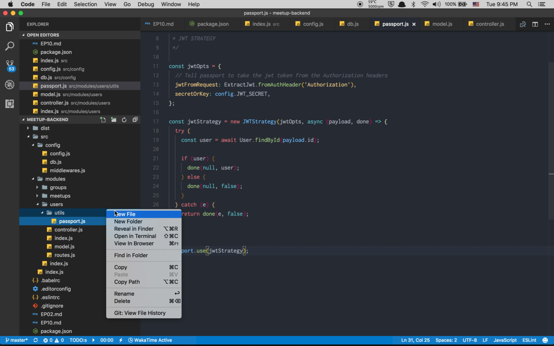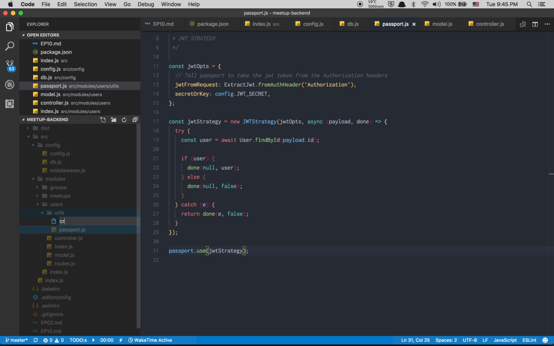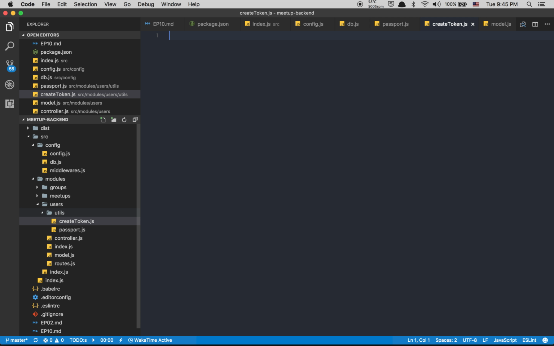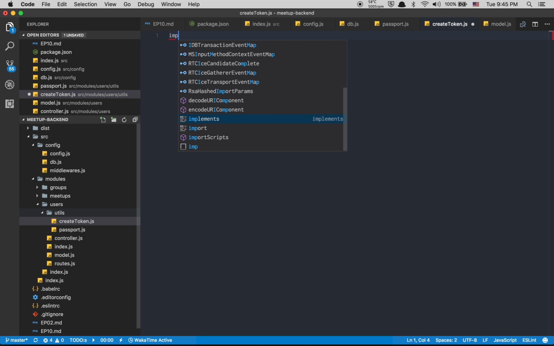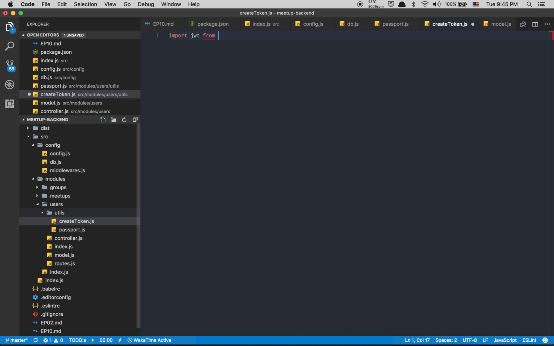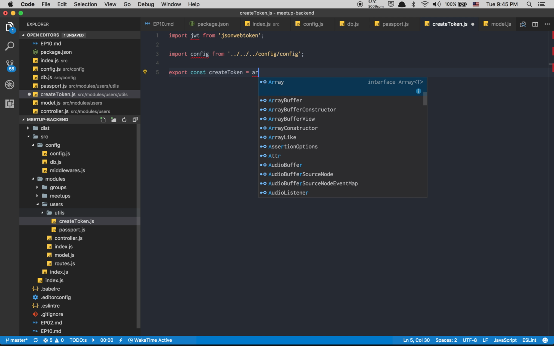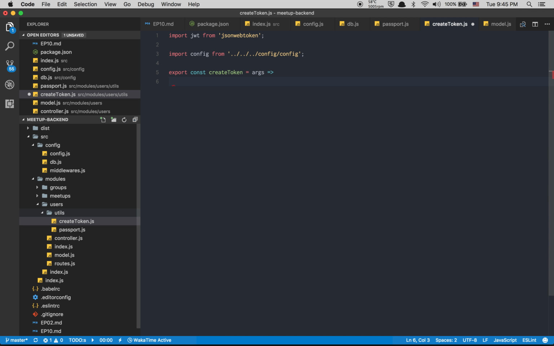After that, here I'm gonna create another util called create-token.js. So this function is gonna create the token for us. So we're gonna say import jwt for JSON web token. I'm gonna import again my config file from my config folder, and here I'm gonna do export const createToken equal args, and this one is gonna be a function.